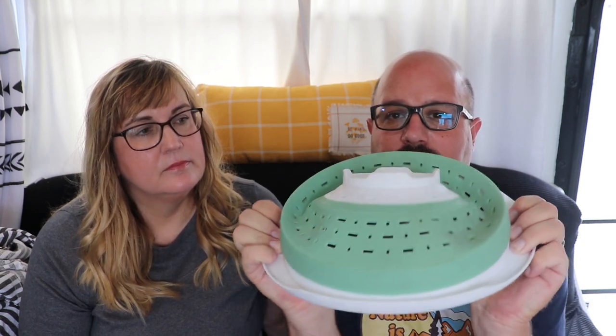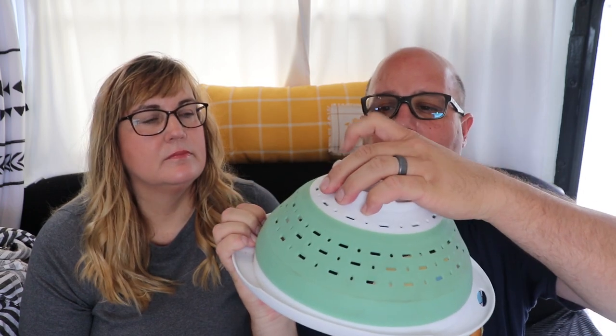Keeping with the collapsible trend, our third thing is this little collapsible strainer. Same idea — it just pops open. It's got a nice hard bottom and the green part is silicone. This is great because Lynn likes to cook pasta, so when we're out on the road and we do spaghetti, or if we're washing fruit — I like to snack on grapes and watermelon when I'm driving — she can run to the back, rinse the grapes off quickly using this. And again, under $20 on Amazon.